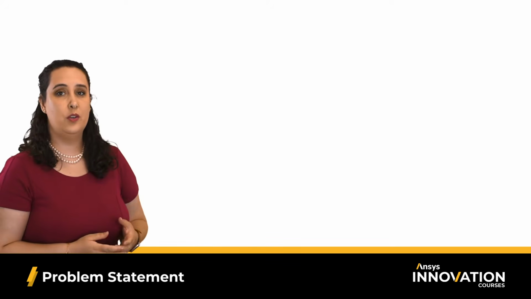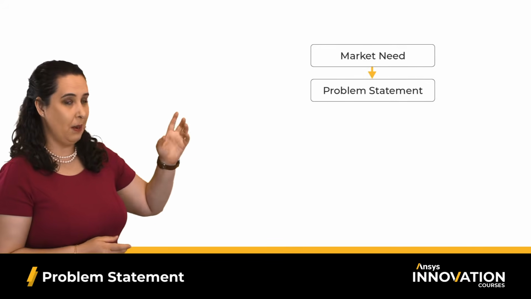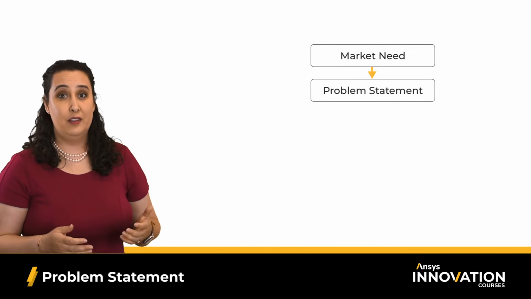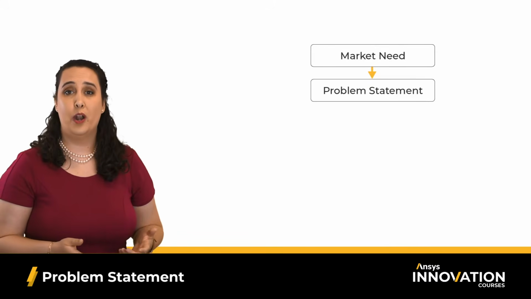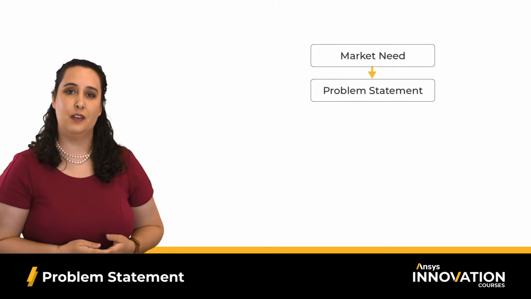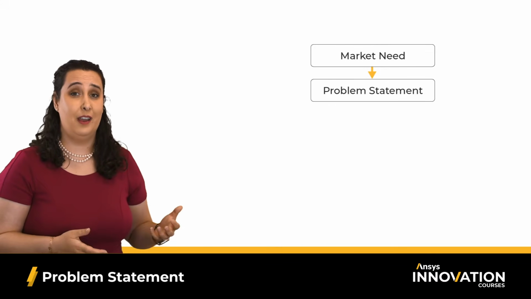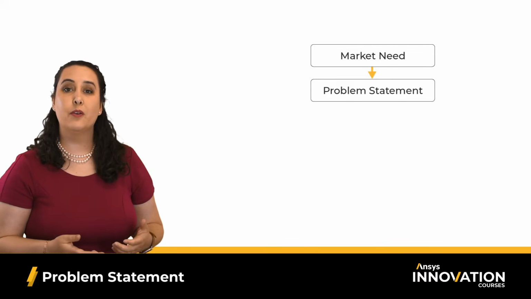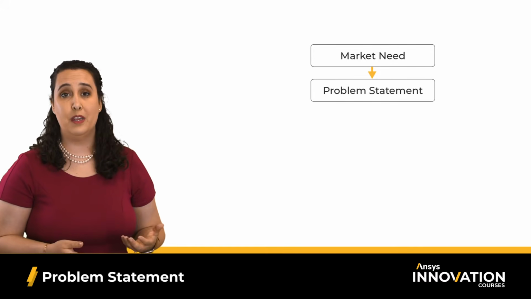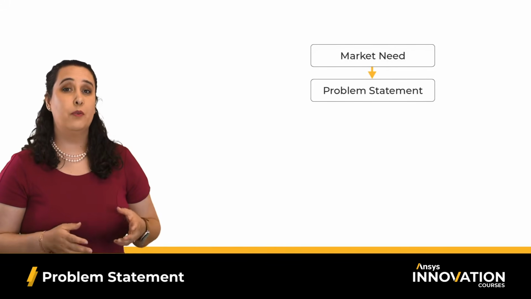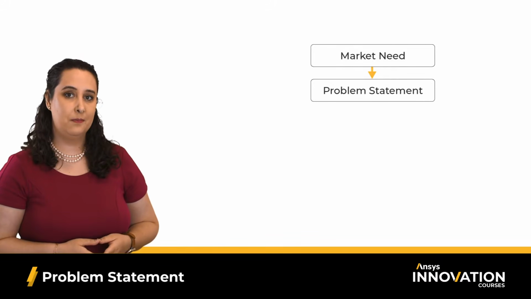Now that we've identified this market need, we can move on to what we're going to call here the problem statement. Now, this is a critical part of our design process. This is where we're going to get a lot of our design requirements from. So it makes sense to spend a bit of time here during the design process. After all, things we decide here are definitely going to end up in our final product. Of course, as we're iterating through this and we learn something new, we should go back and adjust the problem statement as needed. We're going to be referring to this a lot during this course.